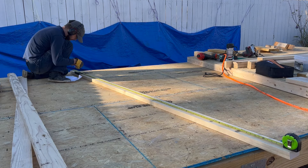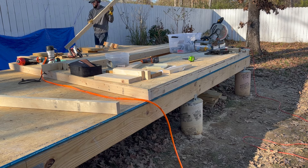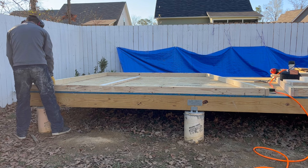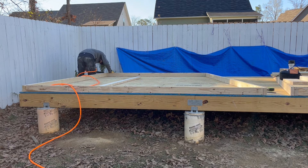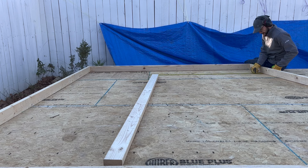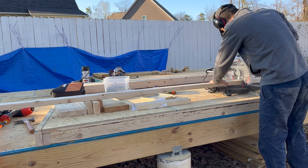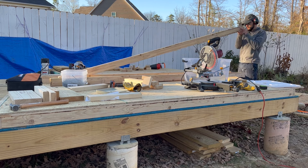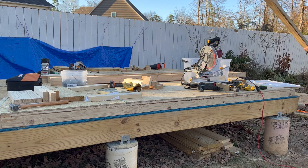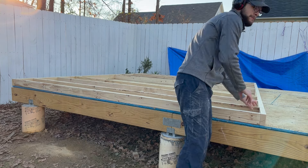I mentioned earlier that there's a better way to frame these angled walls, so let's talk about it. The better way would have been to frame a wall that is eight feet tall all the way across, stand it up, frame the front wall and back wall, stand them up, frame out the roof, and then after the roof is framed out, come back and frame in the triangular hole that would be above the wall. There are two reasons I say that's the better choice. First, I think it would have been easier. And second, and more importantly, having a flat surface on the side walls would have allowed me to overlap their top plates with the top plate of the back wall, run screws through them, and thus tie the walls together better. Live and learn — I'll do it that way next time.